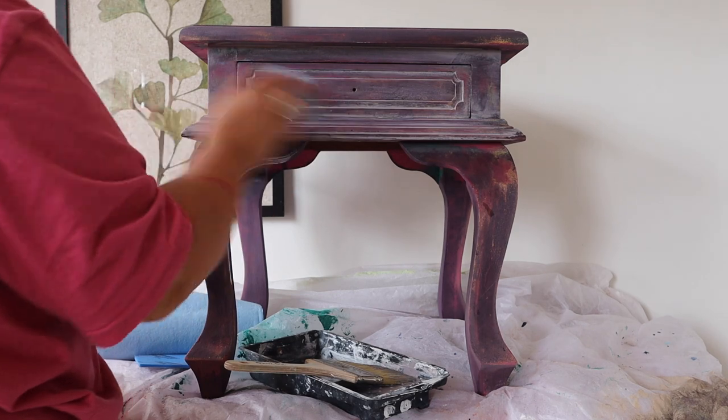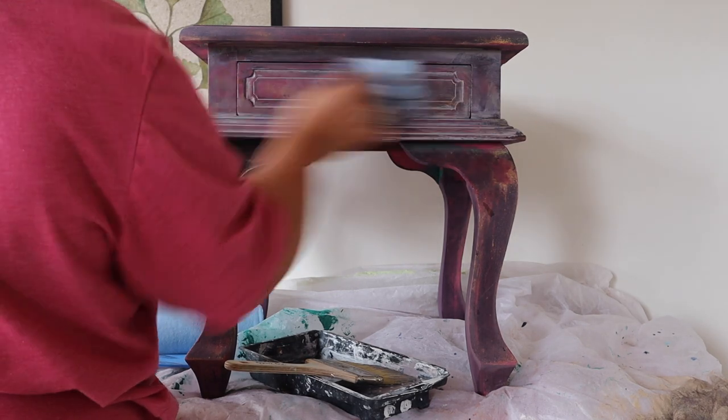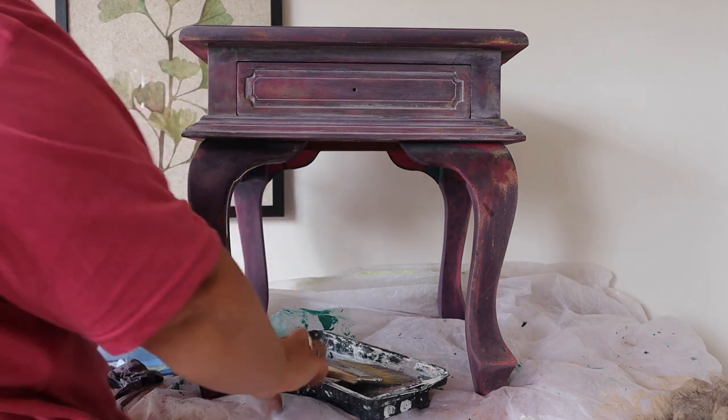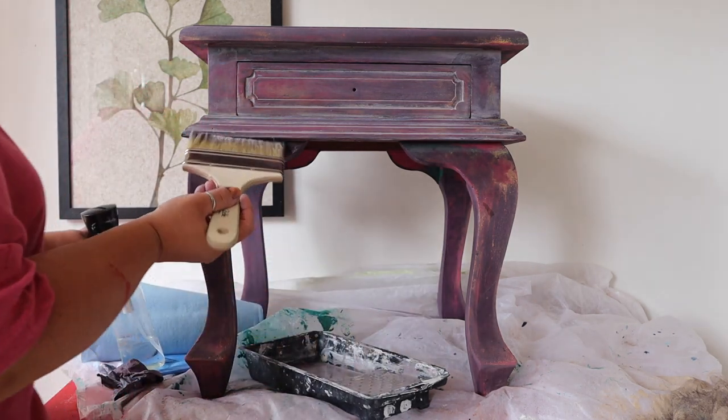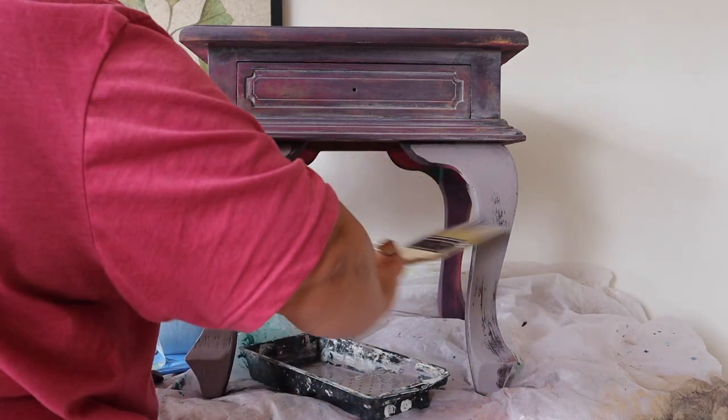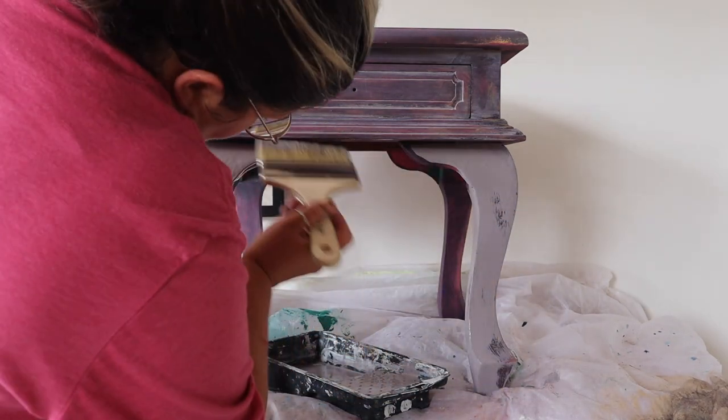Again, you can see I'm working in really small areas because this paint does dry super quick. And as always with a wash, you don't want that to dry down before you can wipe back the excess. So I'm just working in really, really small areas and not giving that paint a chance to dry.